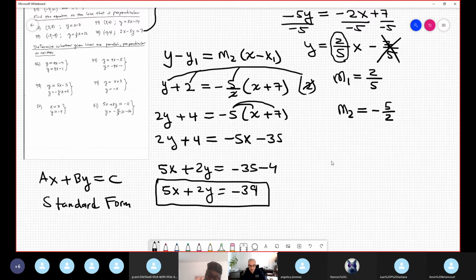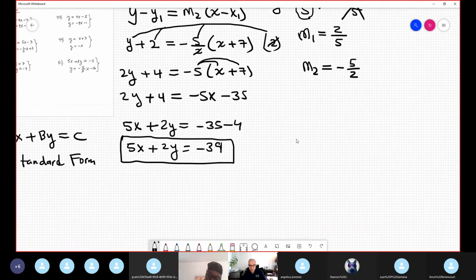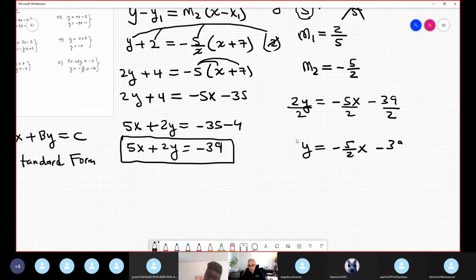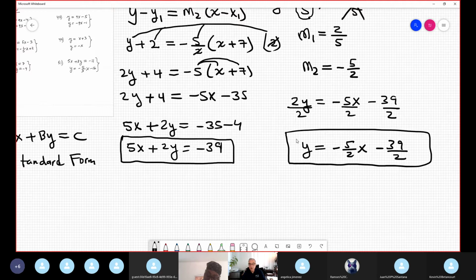If you want to express it in slope-intercept form, okay, let's do it. Why not? I copy the y, you move 5x to the right, like a minus 5x minus 39, finally divided by 2, because in slope-intercept form the y is always isolated. It's negative 5 over 2 x minus 39 over 2. Don't worry about the fraction. The fraction is okay. But it is a moment to see if I did well or not. The slope of this line is negative 5 over 2. It's exactly the same as we predicted. Look at that.